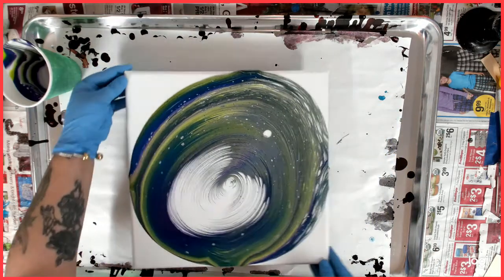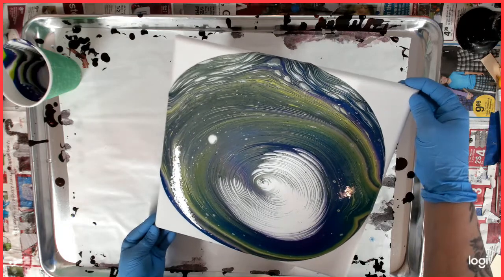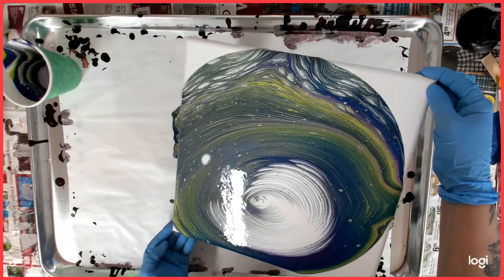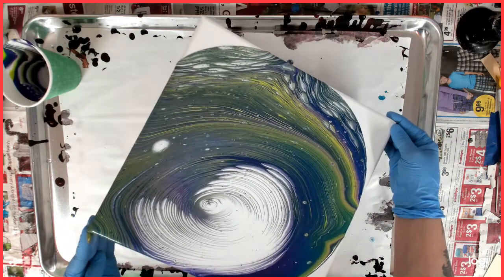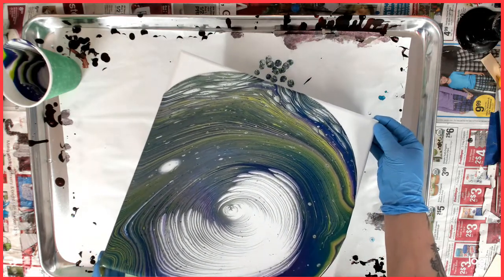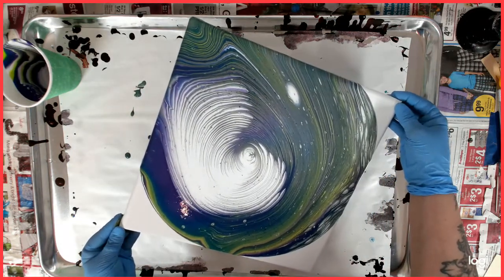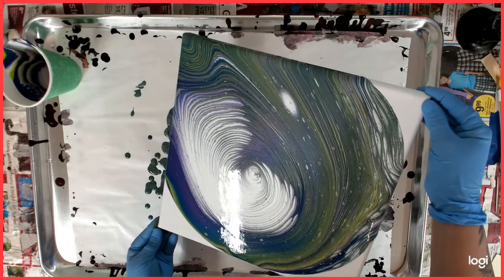Alright, I'm going to go over here. Or there. Ooh, that purple is really shimmering over here on this side. That is really pretty. I'm going to actually turn it, and I'm going to go over here. That is really pretty.